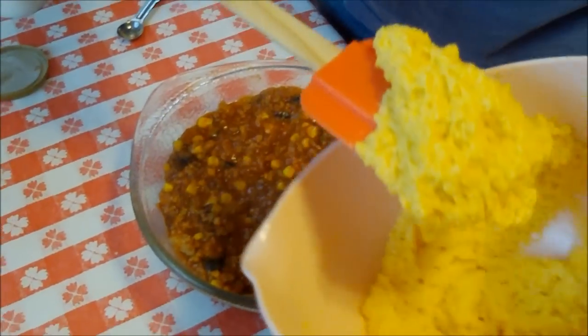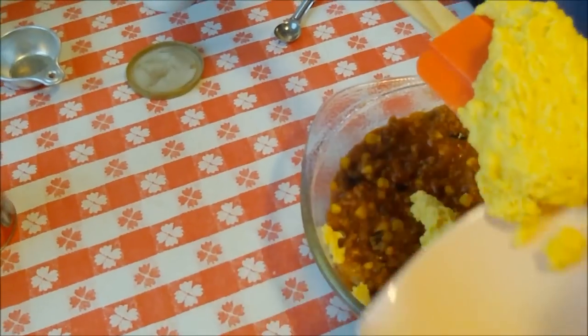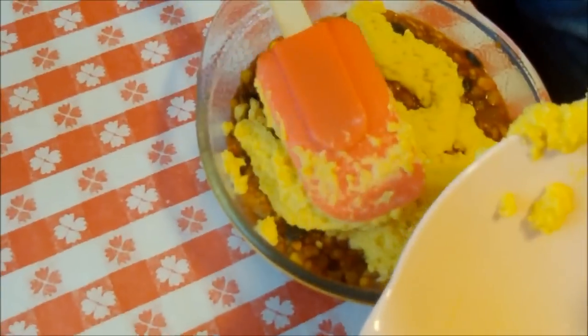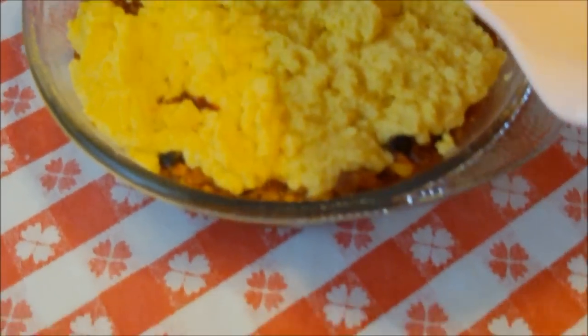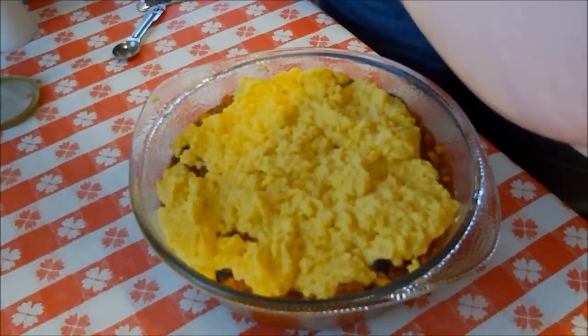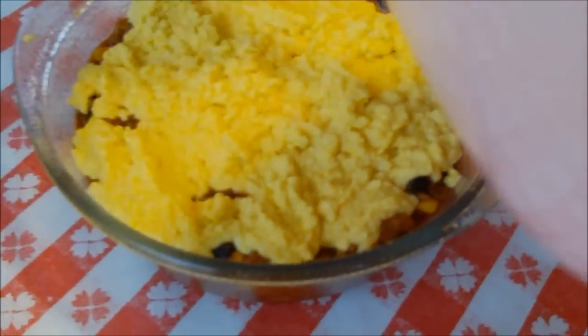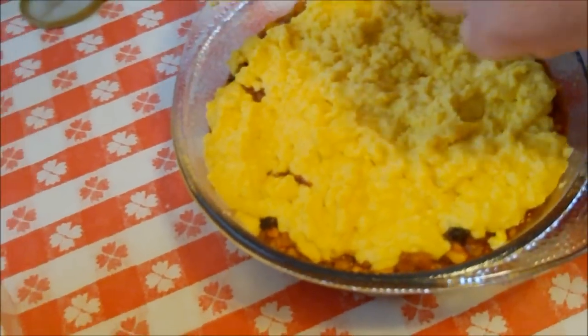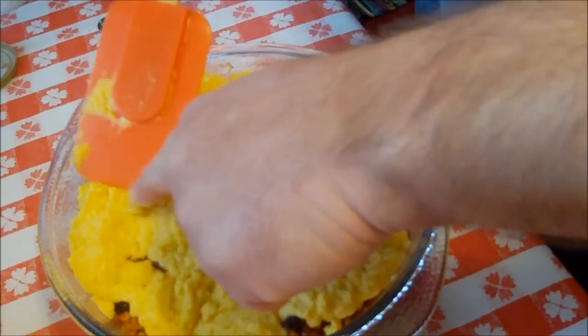So you kind of have to carefully lay that on top? Lay that on top. And when it bakes, it'll kind of all come together, I imagine, right? Yes. But you still want to try to minimize some of it that may fall into the... But as it bakes, it will... Yeah, let me get out of the way here so you can get a shot of this. Oh, that's perfect. Okay. I want to get all that good cornmeal goodness there.